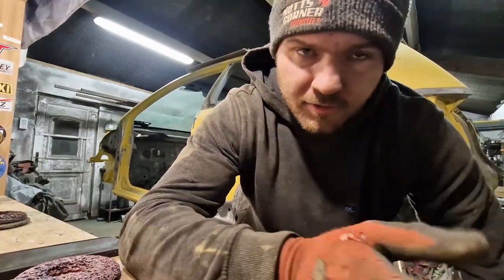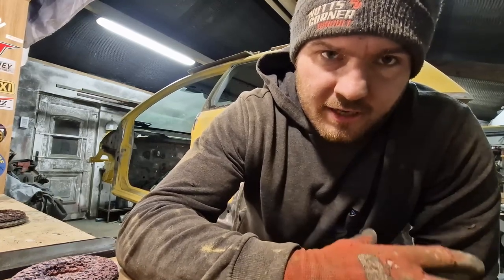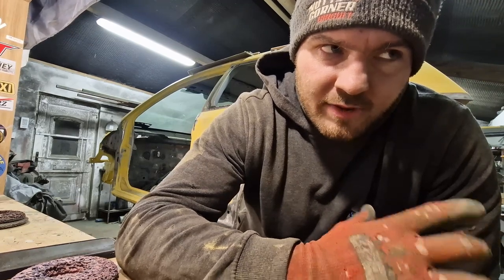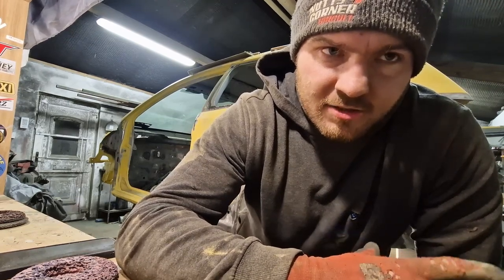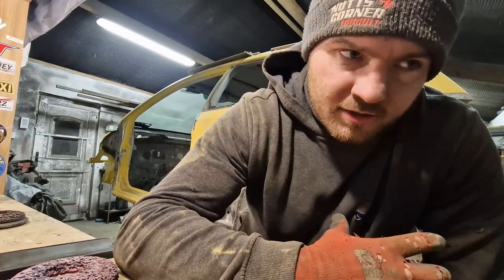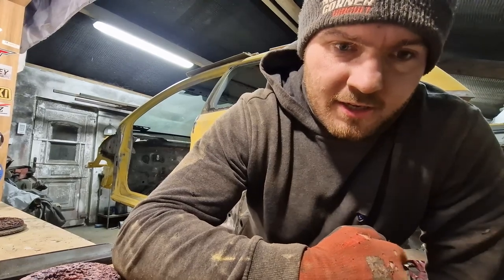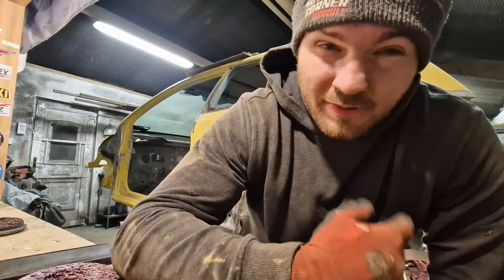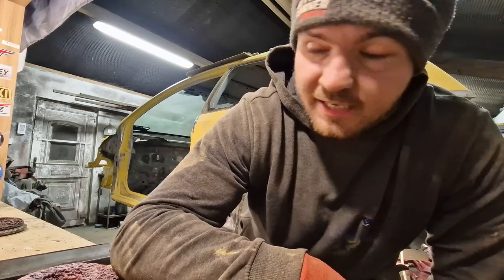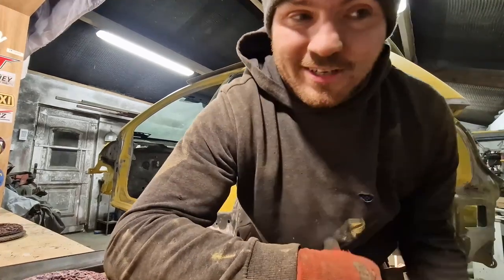So just before I show you, I've got the driver side front arch done, I've got the driver side back arch done, I've got the underneath done over to a point of the arch at the back passenger side, so I've got to get that primered up soon, and I'm just going to primer as much as I can at once really. So check out what I'm after doing.